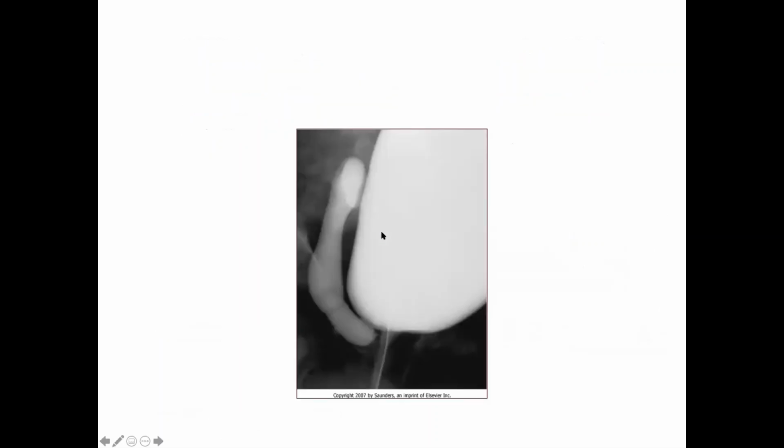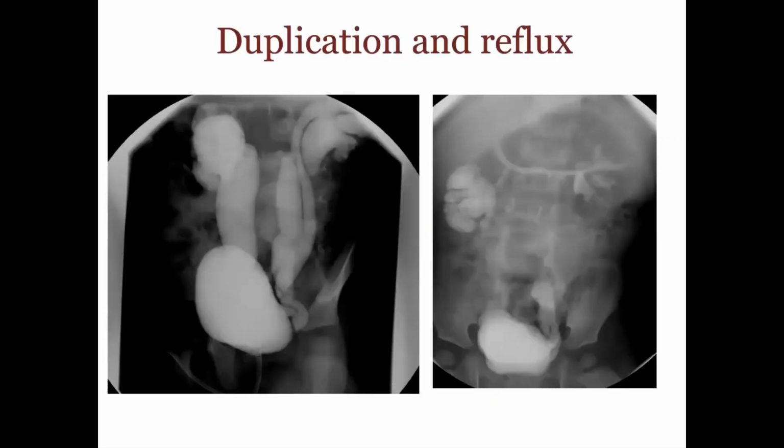Certainly, this reflux into the upper pole of an ectopic ureter is not going to resolve. So some ectopic ureters that insert into the urethra do reflux, and this is just simply not going to go away. And similarly, this grade of reflux is not going to go away. So we could debate about what the best thing to do about this. I think I ended up doing a ureteroureterostomy on the left side, and on the right side I reimplanted into the normal cavity ureter, and probably did a common sheath on the other side.